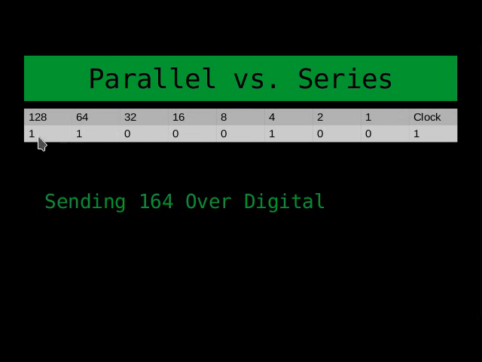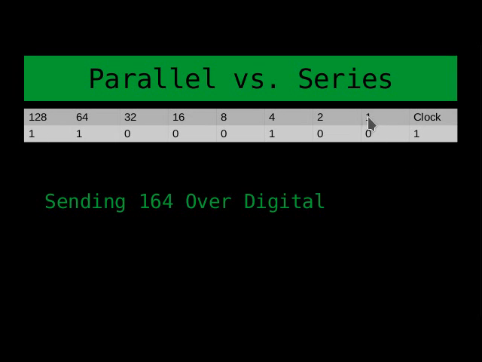done here. This is a chart that shows 9 wires being used to send an 8-bit value, because one of those wires is always going to be a clock. Whether it be parallel or series, there's going to be a clock wire in there. The clock wire pulses every time something is sent. It's the one that says, okay, all your bits are set, it is ready to be read by whatever it's communicating with. All of your other wires are your bit wires.